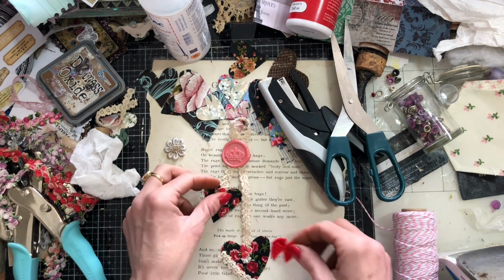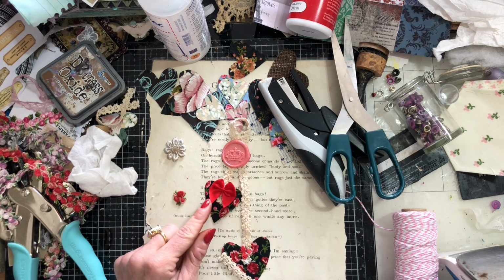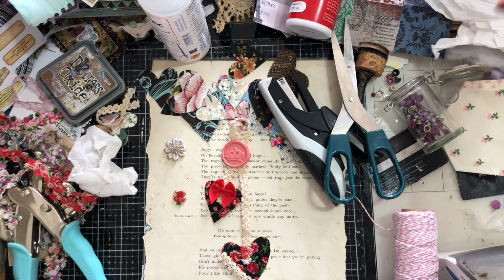So we could have it like that. We could have a little bow on the tiny one. I mean, that's quite cute, isn't it? Even though it's quite small, which you would think would look swamped by that bow. I mean, actually, that bow doesn't look too bad. I'm just having a look to see if there's anything else to the side of me that might look good as an alternative with this. So bear with me for 2 minutes.